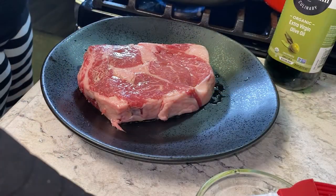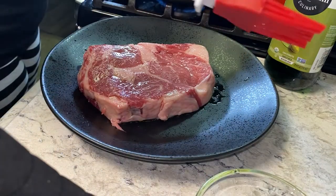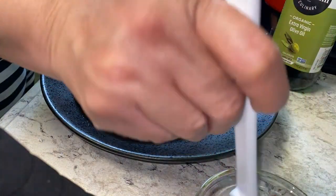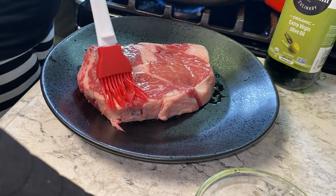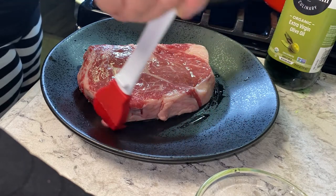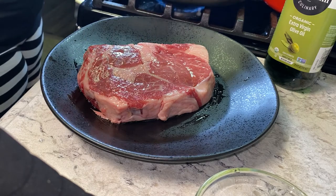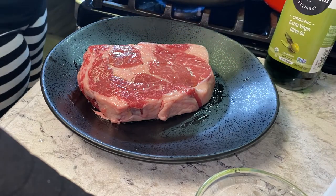Steak time. And making the steak is easy. It's not as hard as some will make it out to be. I'm simply just gonna, I've already put most of it on here. I'm putting a little bit of olive oil on each side of the steak and on the sides, around the sides, because you're gonna season the whole steak and you kind of want to give it something to adhere to.